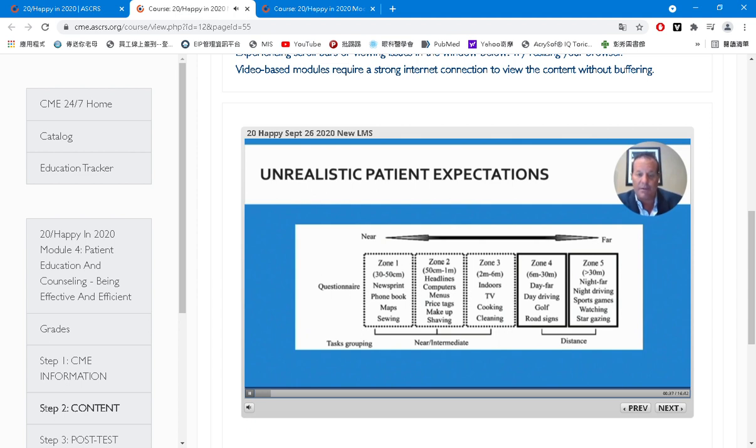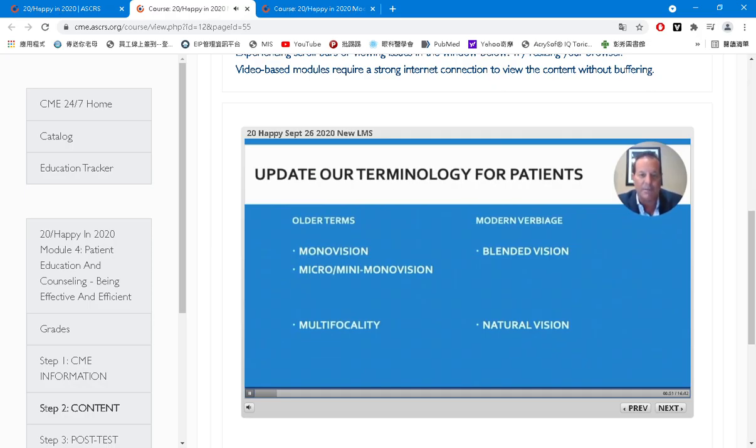But if you look, the questionnaire will cover things. Does the patient want to be able to thread a needle, see a computer, their smartphone, be able to see well golfing or day driving, or are they like a truck driver driving at night? So these are really helpful things in determining which option to go with.